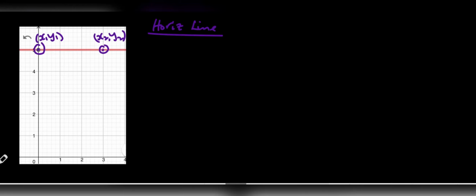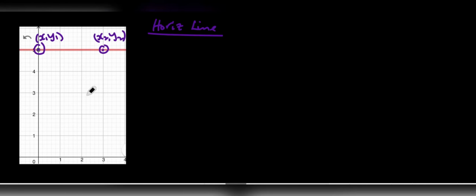Okay, so here we have another example where we can also find gradient, and you might say, my goodness, it's a horizontal line. Well, let's still take 2 points on this line, because a horizontal line gives us something very special with gradient. I'm going to take my first point as the one that we can see, and any point along this horizontal line I'm going to call x1, y1, everything we've been doing, and x2, y2. And of course, a horizontal line, you can look at it and tell, we don't have a rise.